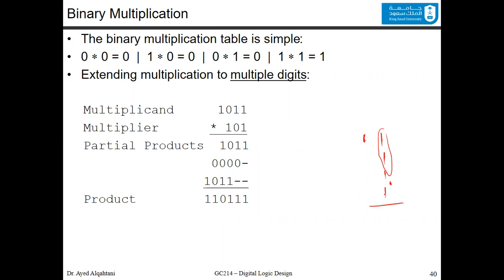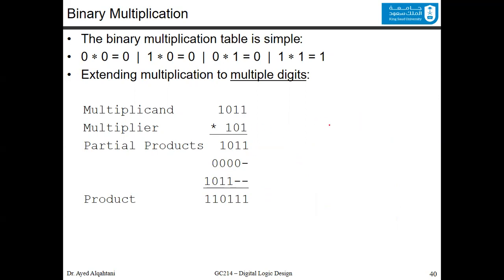Now add 1 plus 1 here. The result of this is 0 and there is a carry 1. So we have 2 carries, 1, 1 to the next stage. In our example, we had 0 plus 1 plus 0 plus 1. It was fairly easy because 0 plus 1 plus 0 is 1 and carry is 0, and 1 plus 1 is 0 and the carry is 1. So 2 carries is a 0. We take it out. We have only 1. That's the second point. And this is the product.